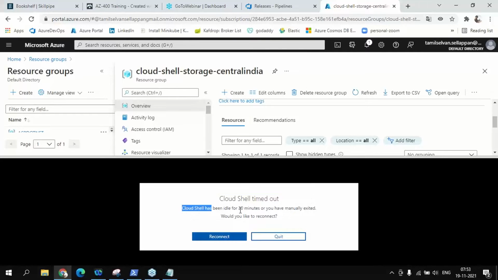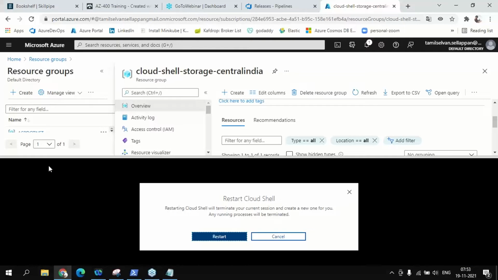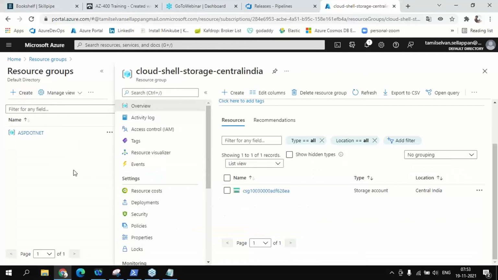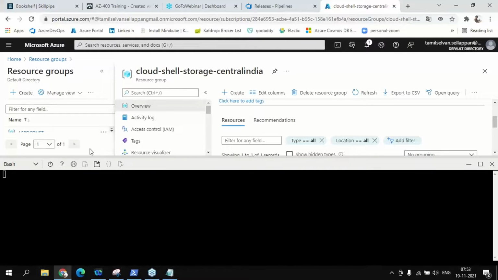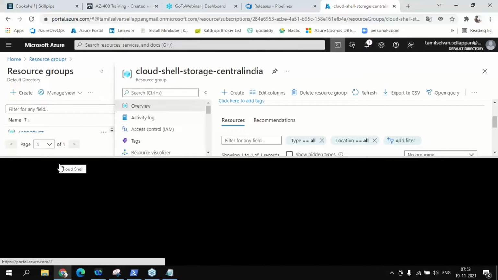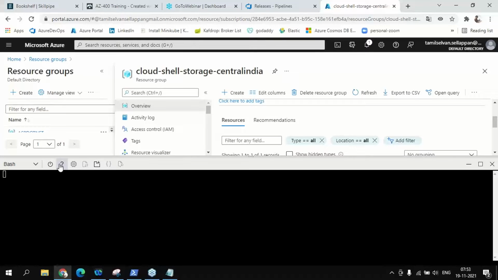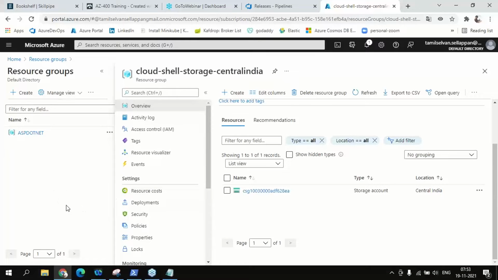Whenever we try something, it says Cloud Shell has been idle for 20 minutes or you have manually exited, would you like to reconnect? I think we cannot do anything. There is some problem when we are running some command, so maybe we can stop it there.